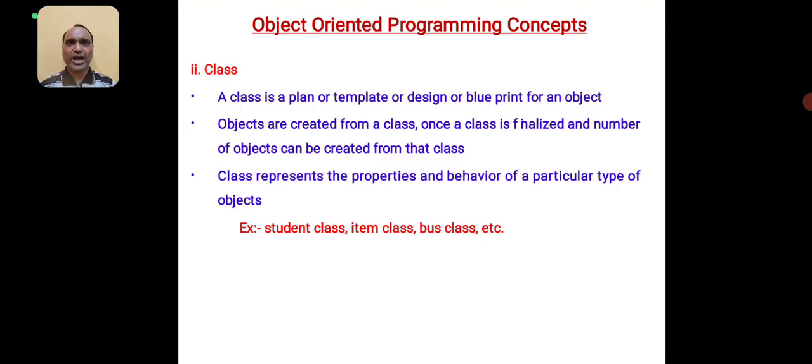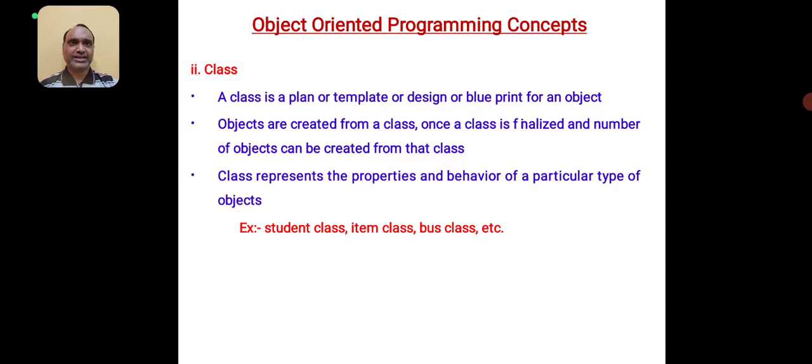Okay, where we need to have bedroom, where we need to have kitchen, where we need to have drawing room, where we need to have hall, where we need to have children bedroom, where we need to have parking area, where we need to have guest room. All that is planned properly on the paper. Once that plan is finalized, then only we will start constructing the house. So constructing house means creating real world entity.